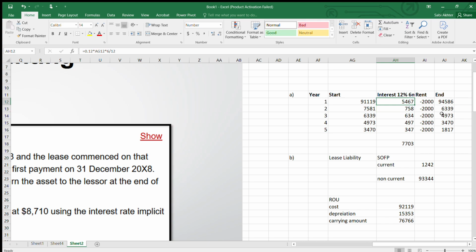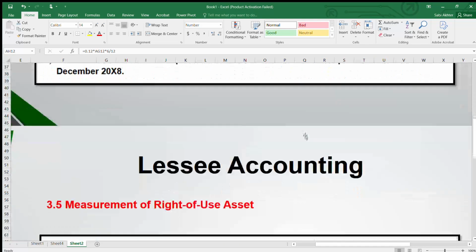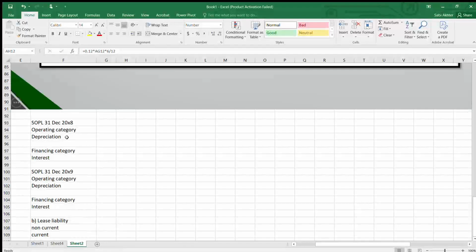So this interest 5467, you will write in the current year, in the financing category, interest for December 2008, because that is from July to December, for 6 months you are taking. So this interest you will write 5467.